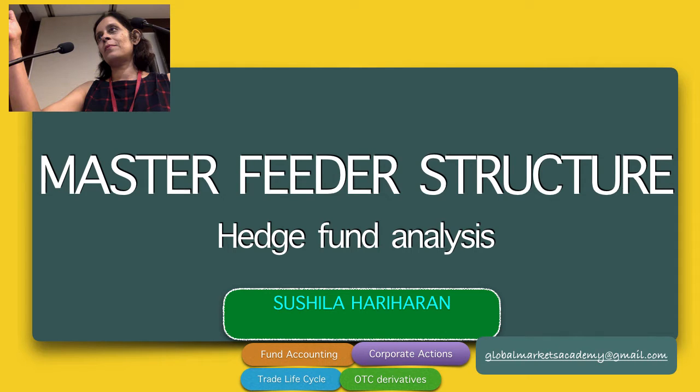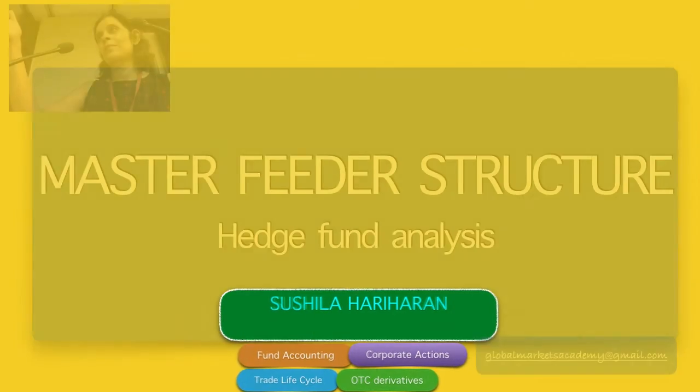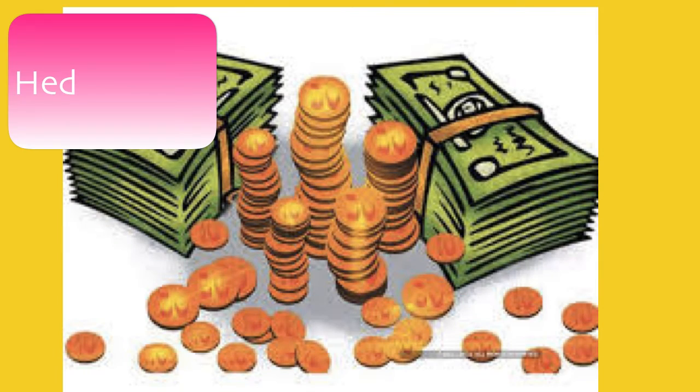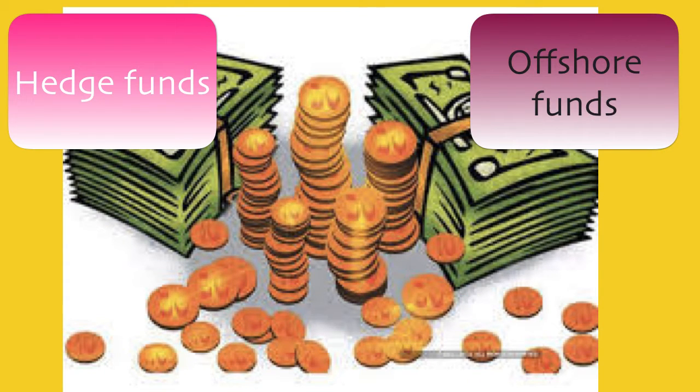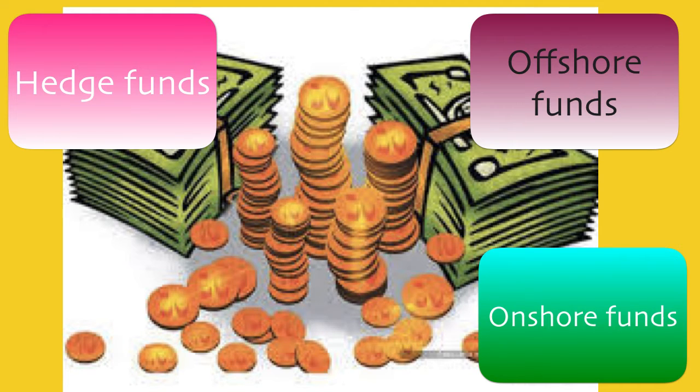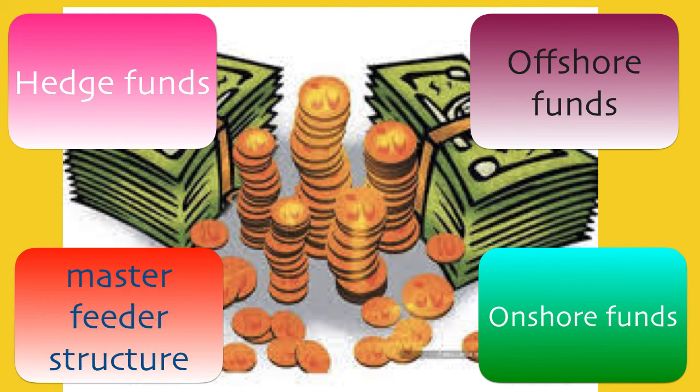So in this video, we're going to take a look at what is the concept of the master feeder structure, which is the most commonly used structure that has been adopted by many of the hedge funds in the United States. The first aspect we'll understand is the structure of the hedge fund. What do we mean by offshore funds? Then what do we mean by onshore funds? And then finally the structure of the master feeder.